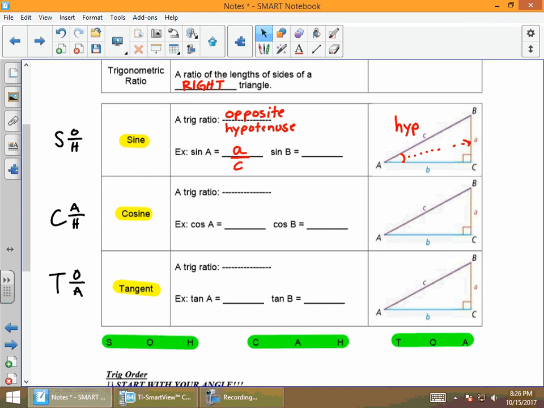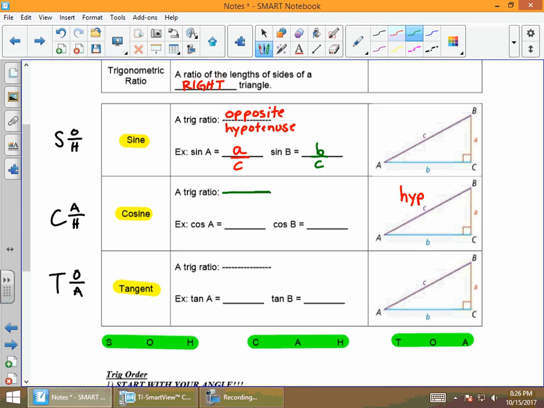All right. If I want to find angle B instead, here's angle B. The opposite side of angle B is over here. It's actually side B divided by the hypotenuse, which is still C. So the sine of B is B over C, whereas the sine of A is A over C. And you're going to start noticing here, as I think about cosine, again, I'll move that down because the hypotenuse is still C. Now cosine is A over H.